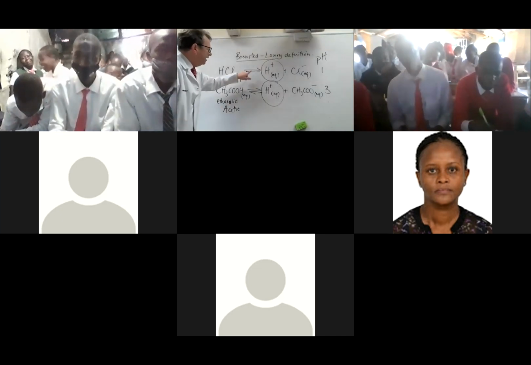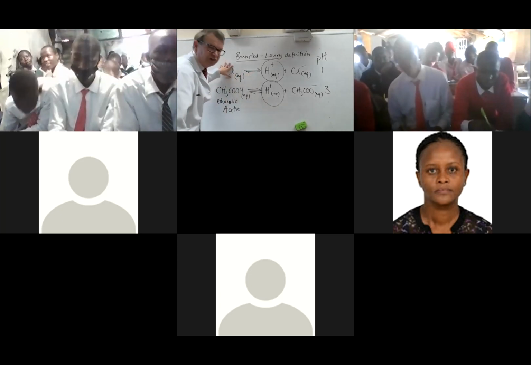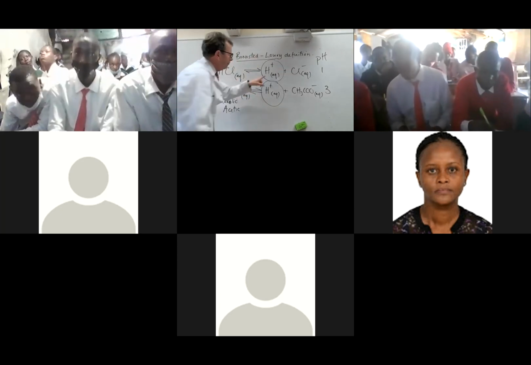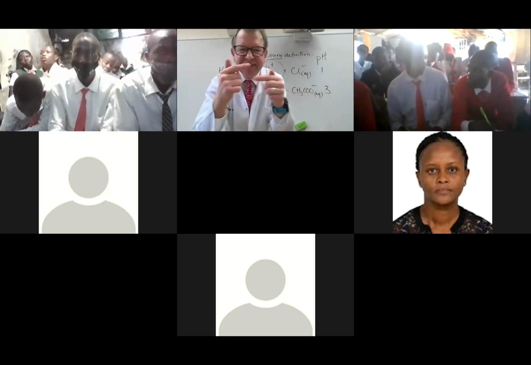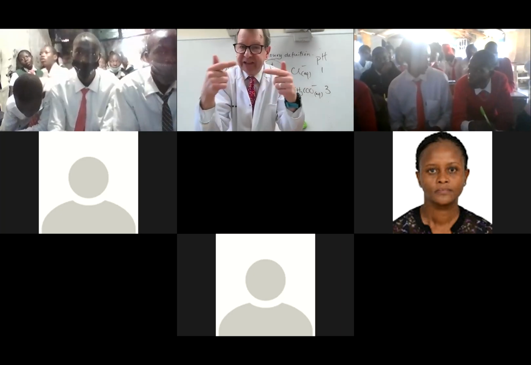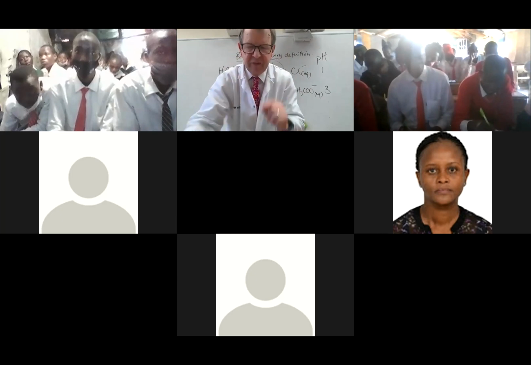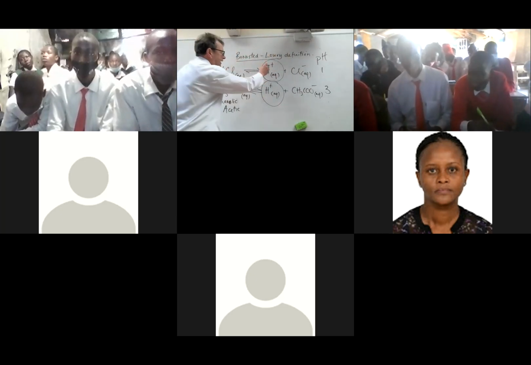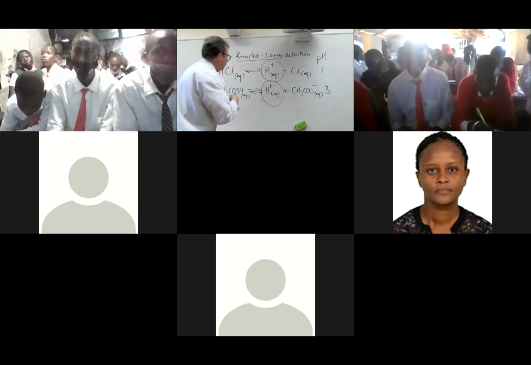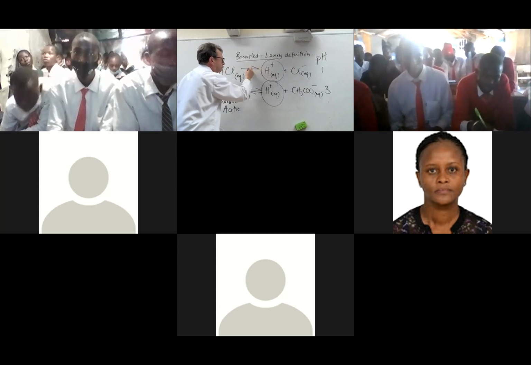Okay. This reversible reaction means that the HCl splits up and the H plus and Cl minus join together. And they do it simultaneously, at the same time. Some splits up, some joins together. But most of this acid is split up. So if I drew this, I could draw it like this.